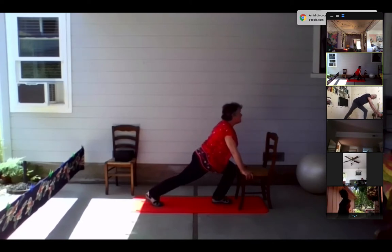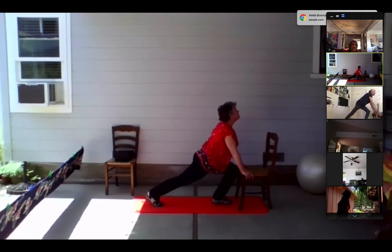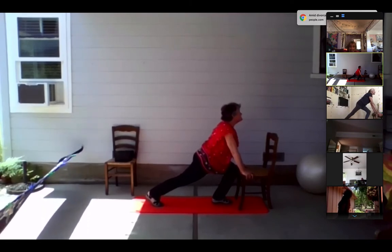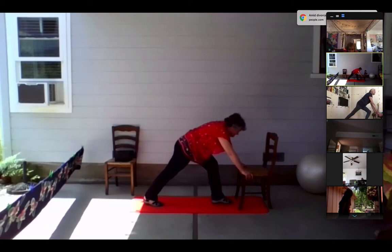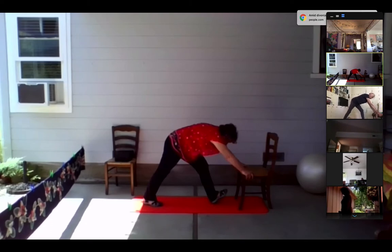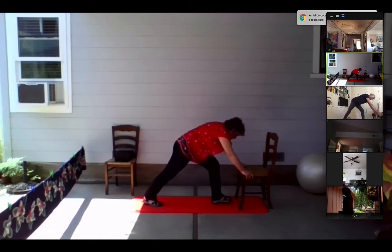Kneel forward, arch your back, look up. Beautiful modification, nice stretch in the lower pelvis. Lean back, heel down, toe up. Nice, beautiful stretch. And recover, bring your foot in.